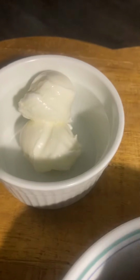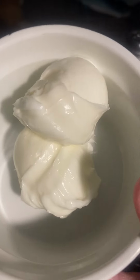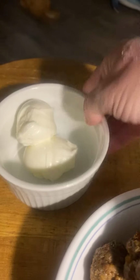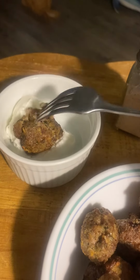And so then here's my dessert. It's ice cream. Not really. This is Wagyu beef tallow. And so I'm going to put some Redmond's real salt on top of that and then use it as a dipping for my meatballs. What do y'all think? Are y'all on board with me dipping that?